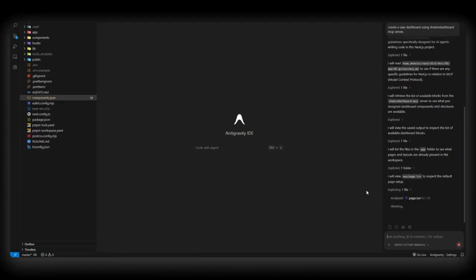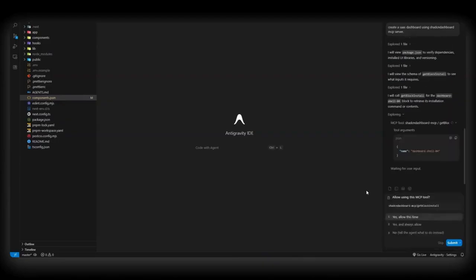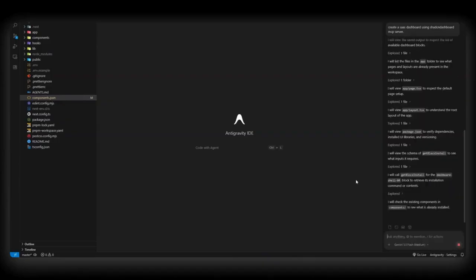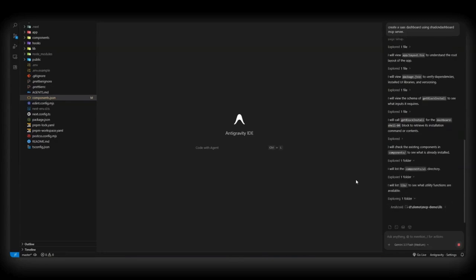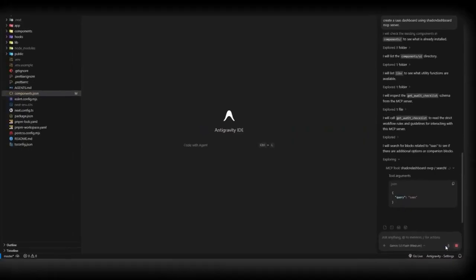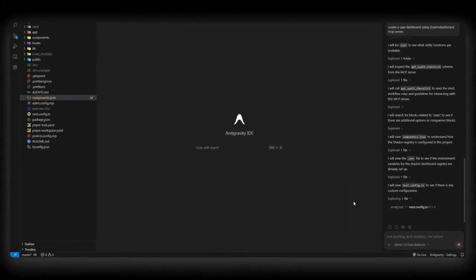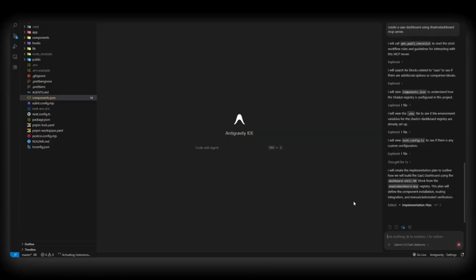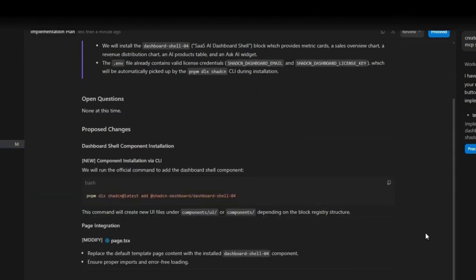While the dashboard is being generated, let's take a quick look at why the Shadcn Dashboard MCP server is so useful. Unlike a typical AI prompt that generates UI from scratch, the Shadcn Dashboard MCP Server gives your AI assistant complete knowledge of our production-ready blocks and components. This means the AI doesn't invent random layouts or inconsistent code. Instead, it finds the most appropriate blocks from the Shadcn Dashboard library and installs them directly into your project.